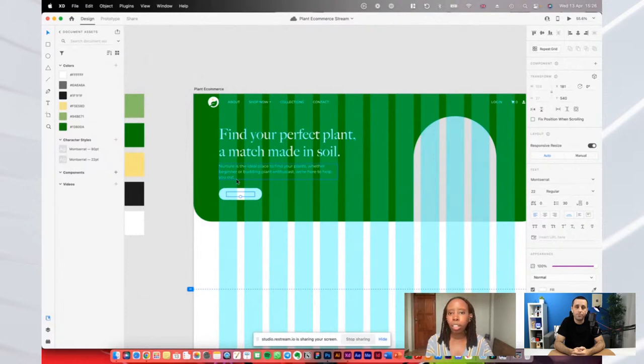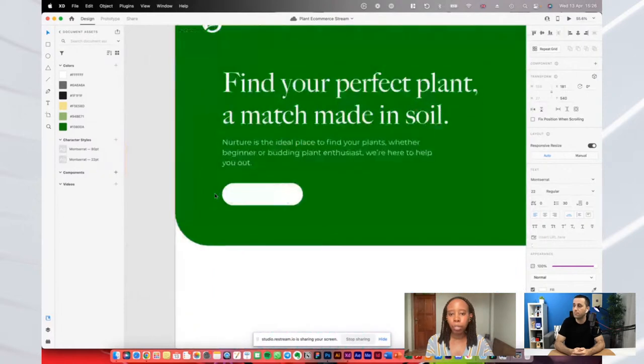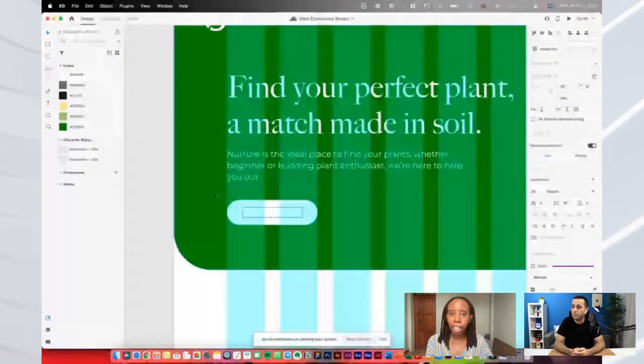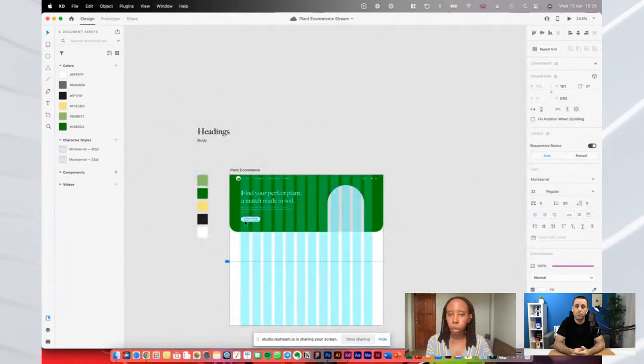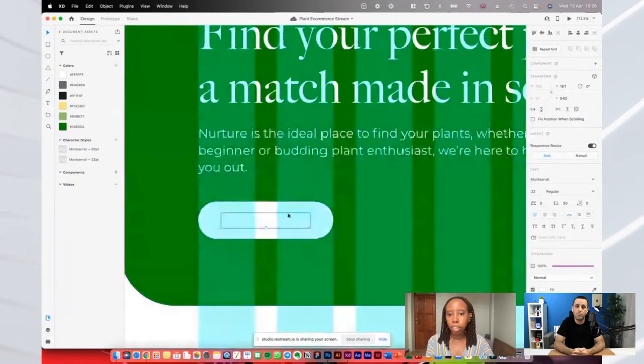So there are a lot of different conventions you can use, even in just building in XD, to make sure you're handing off your XD file, but whoever's receiving it, like a developer, can understand what it is that you've done and how to use the materials that you've designed as well.